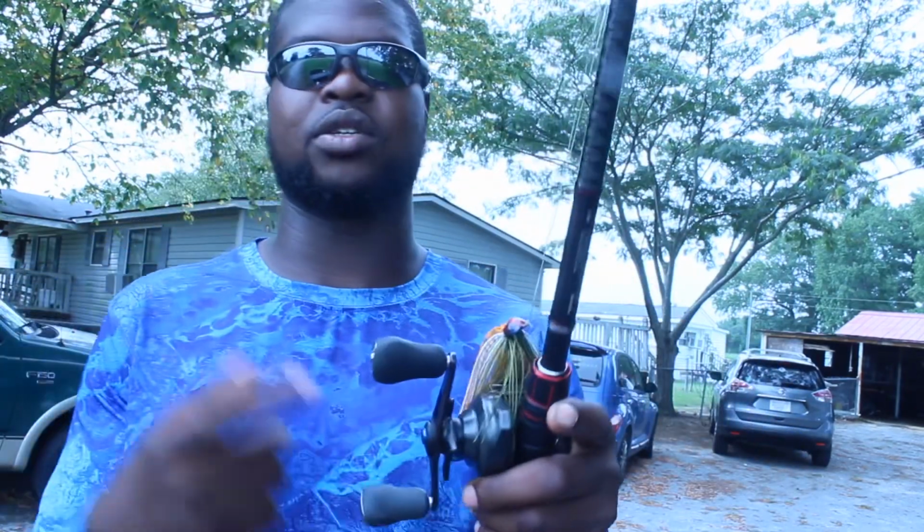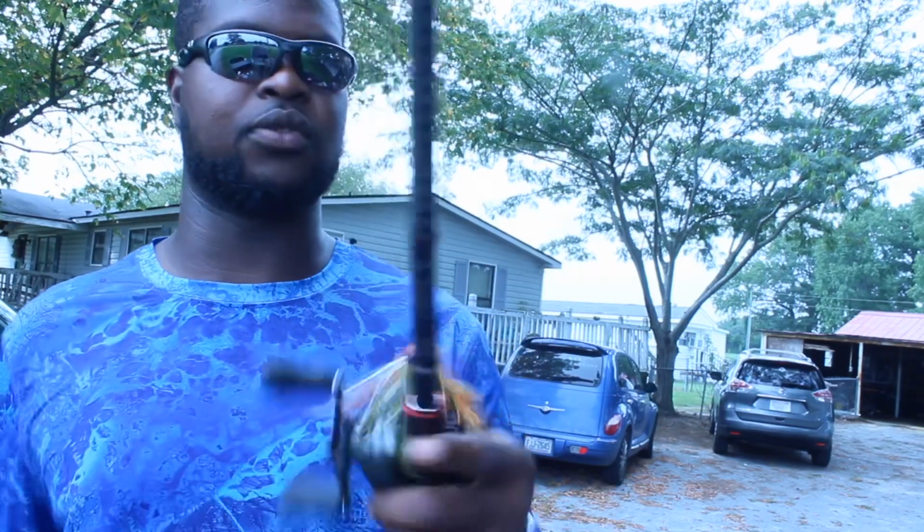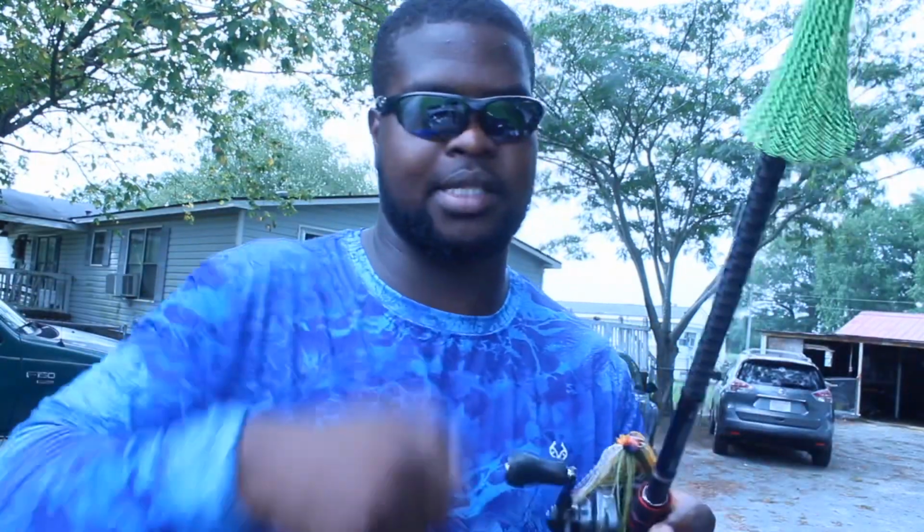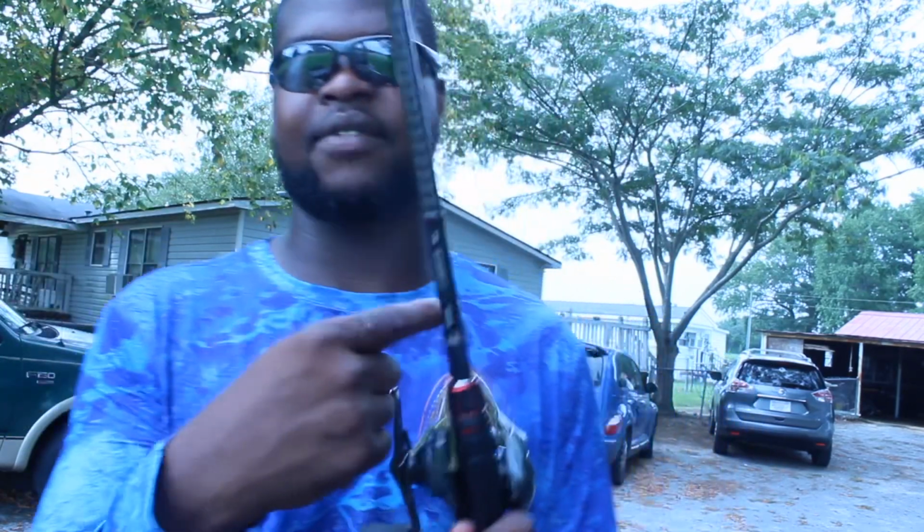Same as my Texas rig setup, and the gear ratio is 8.2. You want a fast reel for dealing with jigs and stuff, because that bass can pick up that jig and literally just go with it or bring slack to you, and you want to get that slack back up as fast as possible.